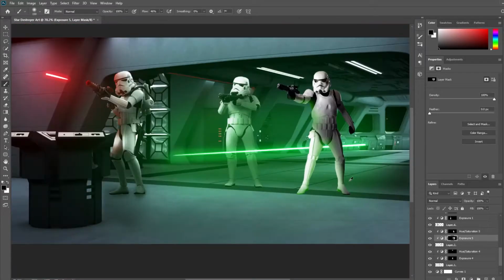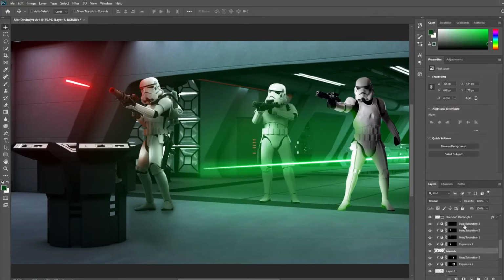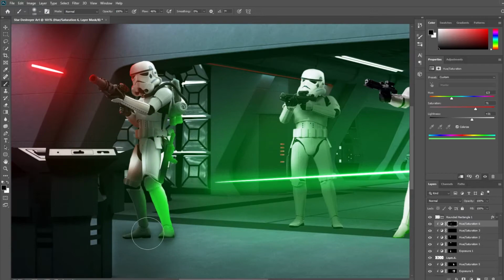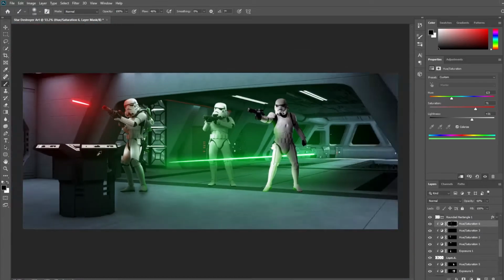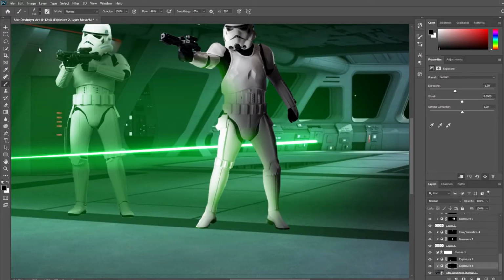Now you see a lot in this Photoshop that I do go back on myself a lot. I undo a lot of things and I add new things. That's because I'm new and I'm just experimenting, and I think that is something that you guys need to do as well if you are looking to improve at photo editing. Don't be afraid to just mess about.